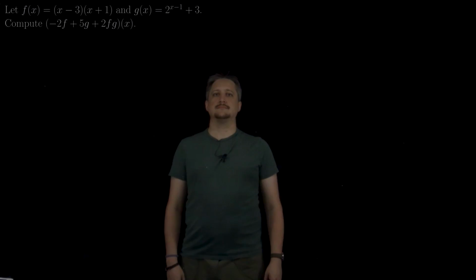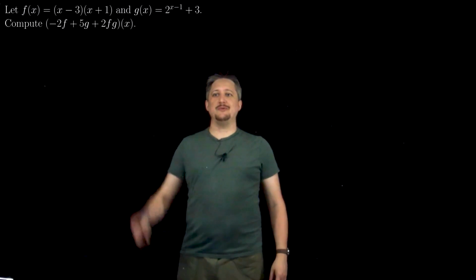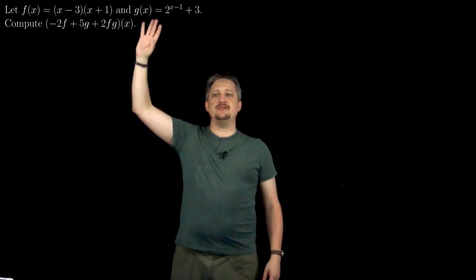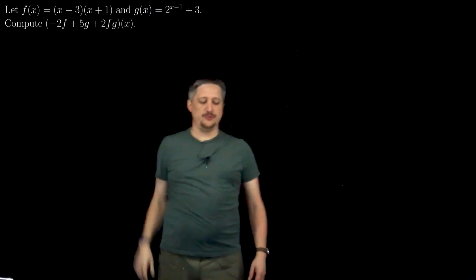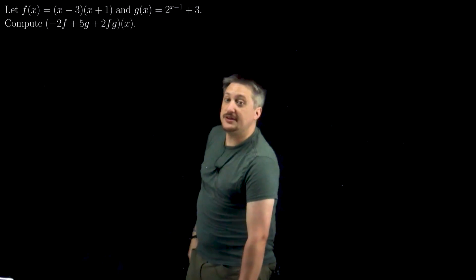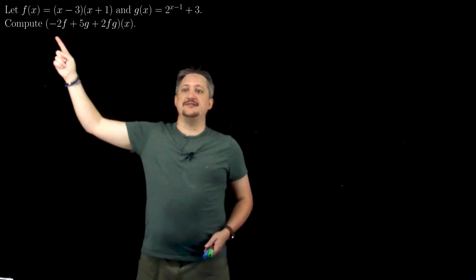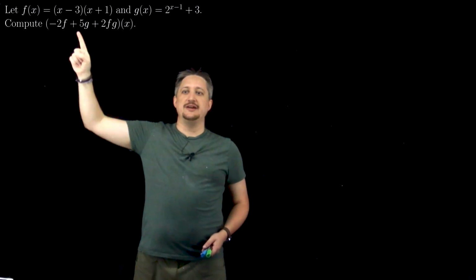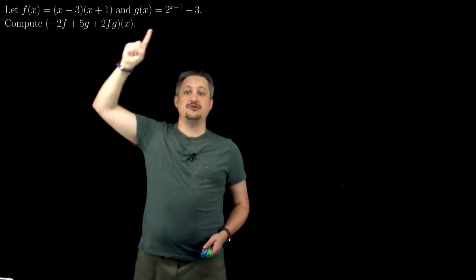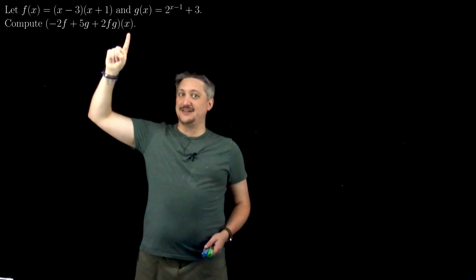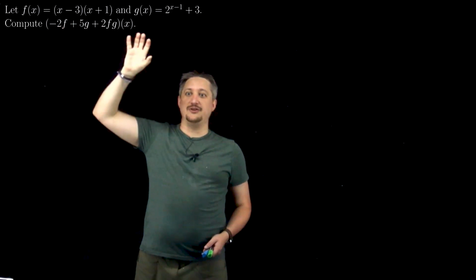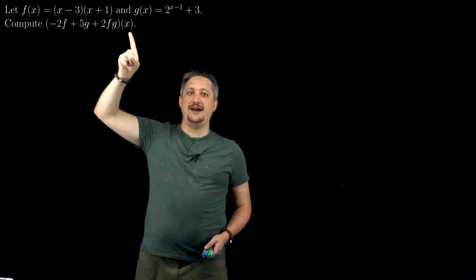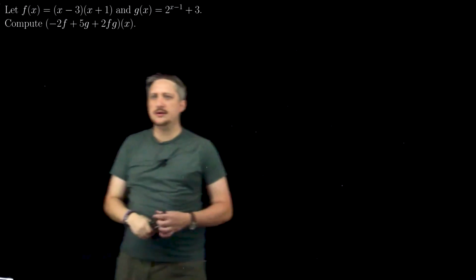Hello. So in this segment, we are doing algebra with functions. So I have some f of x, some g of x, and I want to compute this combination of the two, right? So again, to be clear, this notation is saying everywhere you see f, you replace it with the f of x expression. Everywhere you see g, you replace it with the g of x expression. This of x is not times x. It's just saying that you have a function in terms of x, not times x, okay?